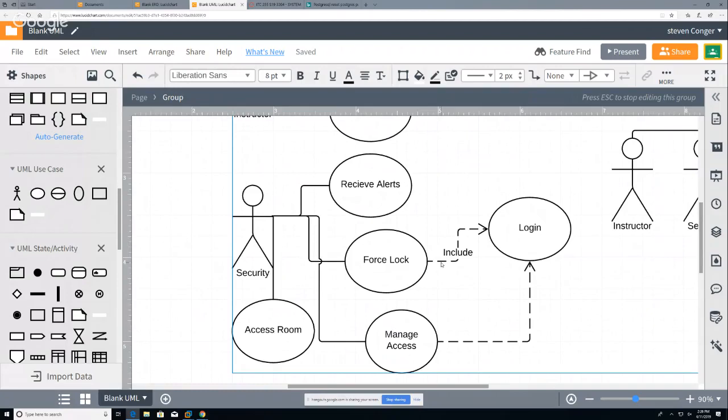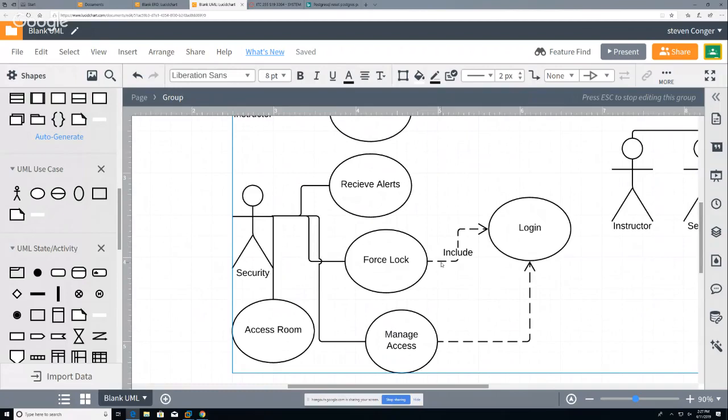The other thing is, don't get too fine. Notice I did manage access, because basically what this would include is add access, or grant access, remove access, all of those things. This kind of handles all of those. It's really good just to get the bigger, higher-level uses, how they would use it, rather than get into the detail.